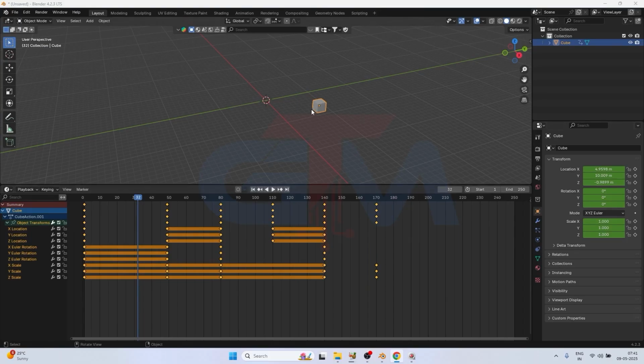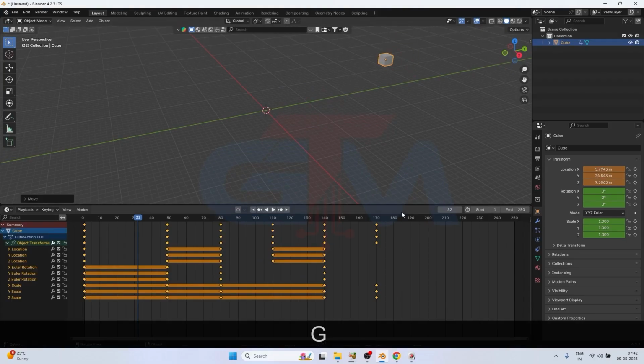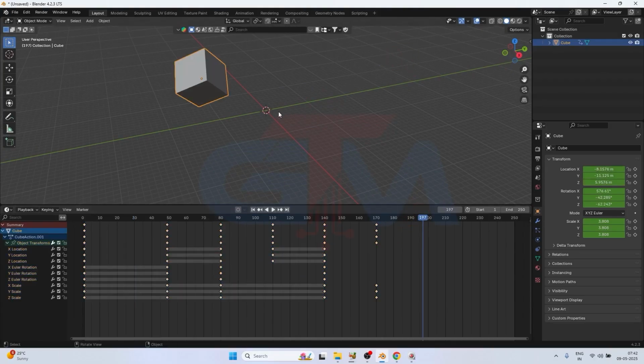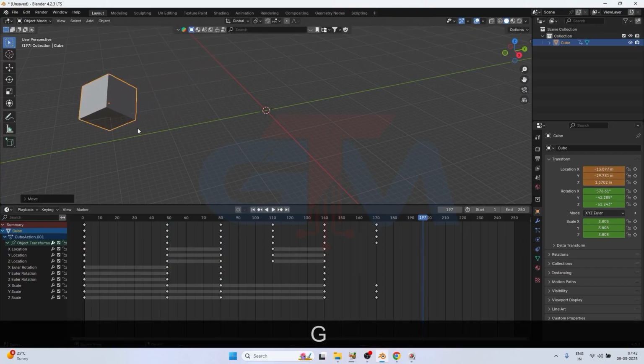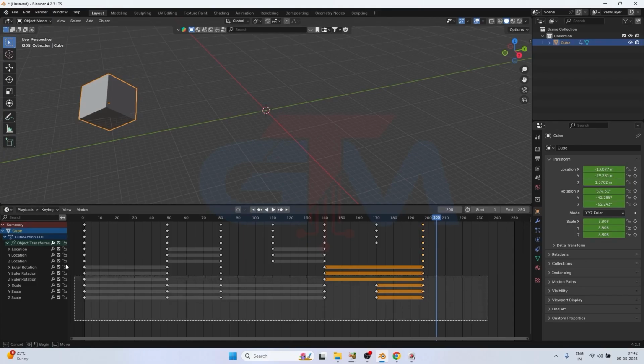Now one more thing, see, if I am hitting I, I am taking this one, grab, I am doing something here, something there. Let me go here. I will grab this one, I will do changes here. If I hit I, at that time it will add a keyframe only to location, rotation and scale. It won't change any other detail. All other details are the same. It won't add any animation to other properties. Only location, rotation, scale it will add. Now you got to know what exactly it is.